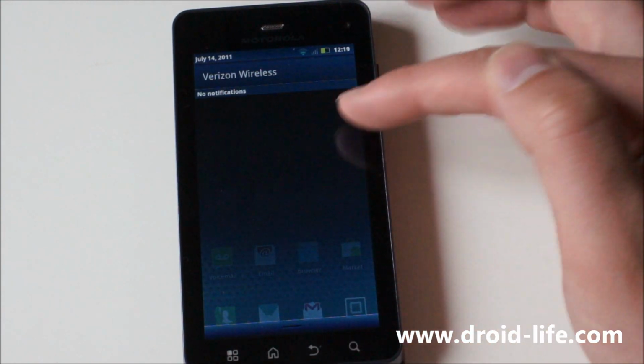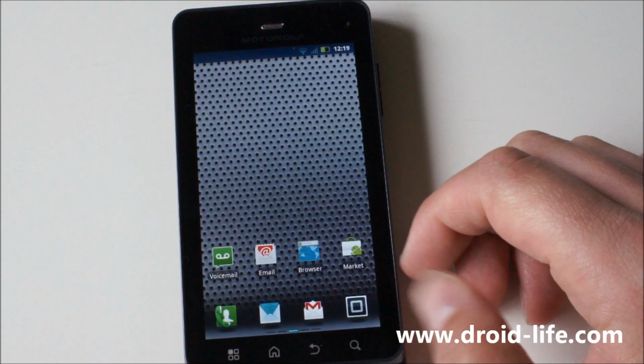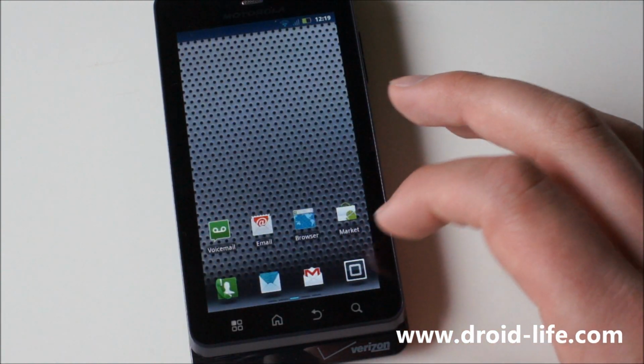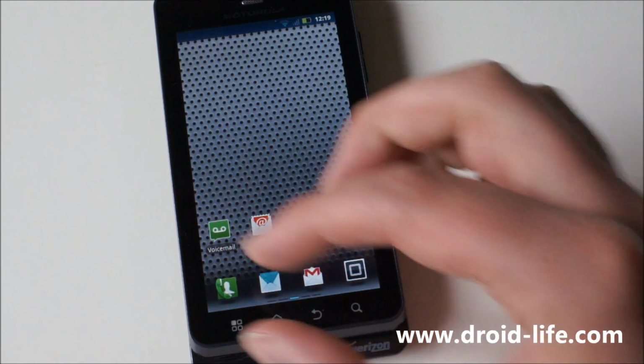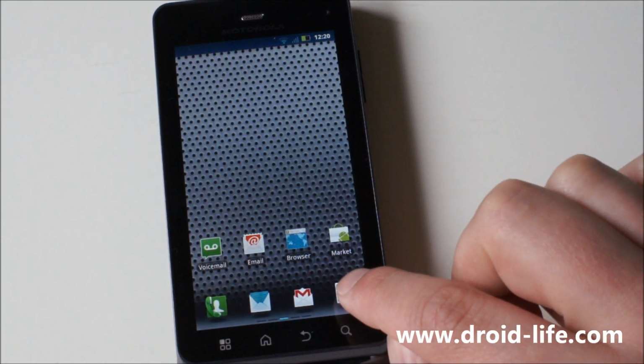When you do get notifications, you do get to cancel those out individually, which we've seen in the last version of Blur, which is cool. You do have the dedicated dock down there, along with some new icons from this new Blur. So you've got a whole new set of icons. They almost look a little elongated to me. I'm not sure why, but they do. I'm not sure I'm a fan of the browser icon, but whatever, that's just personal preference.